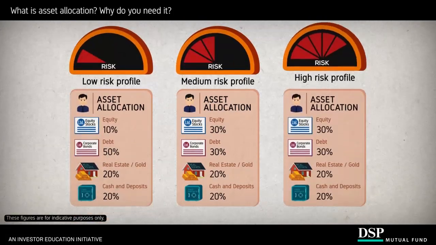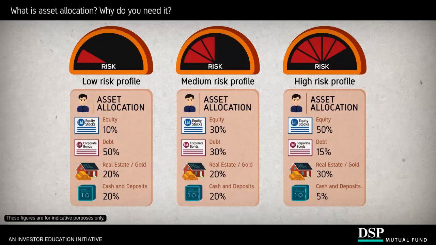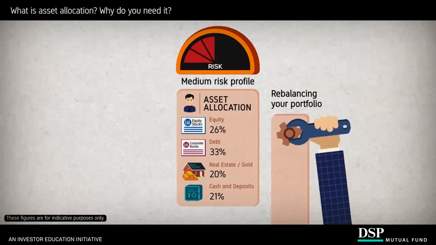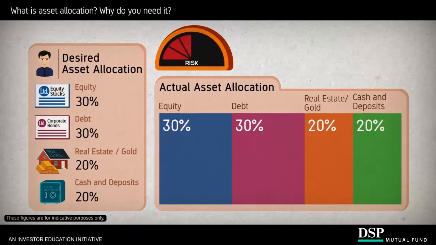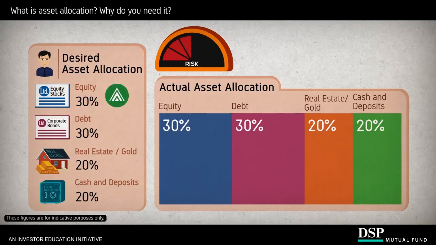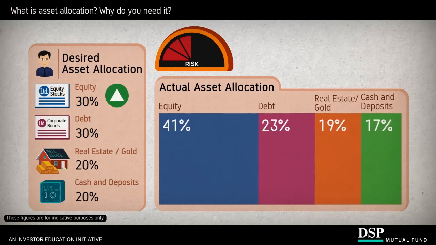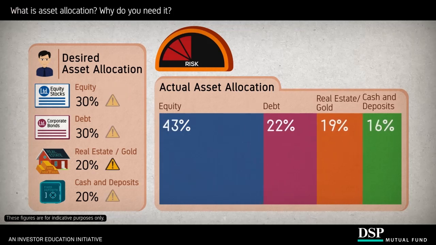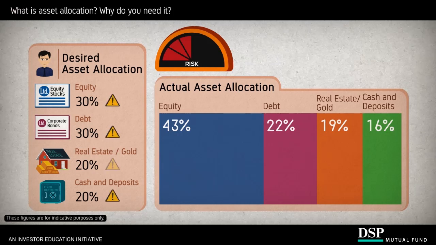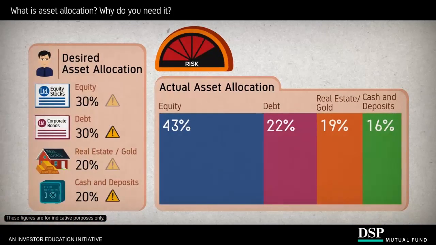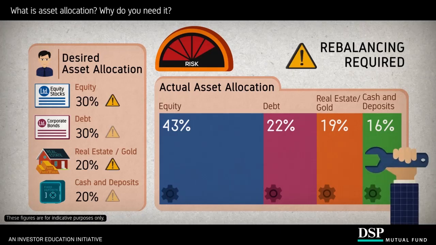The proportion of each asset you add to your portfolio should vary according to your risk profile. Now, an important aspect is rebalancing your portfolio's asset allocation when required. Let us say that you are a medium risk profile person, and in a given period, your chosen equity assets performed well and increased in value. This would mean that despite no additional investment from you, equity will now form a larger part of your portfolio. In fact, with market movements, your holdings across various assets may breach their stipulated upper or lower limits. This may increase the risk you're exposed to without you even realizing it. Therefore, your portfolio will need to be rebalanced to the allocation that you wanted initially.